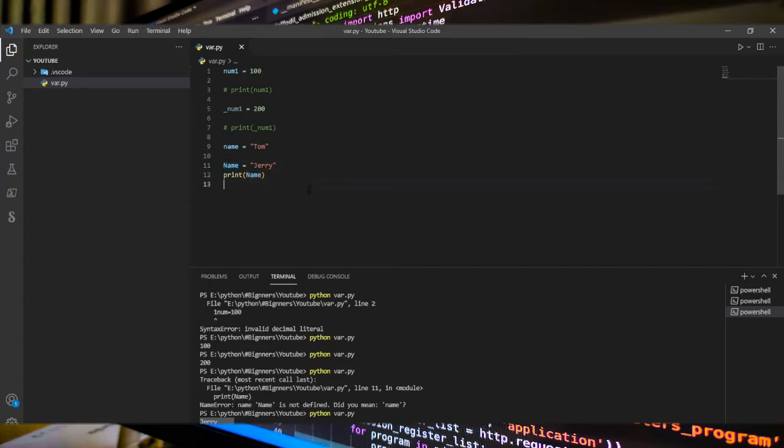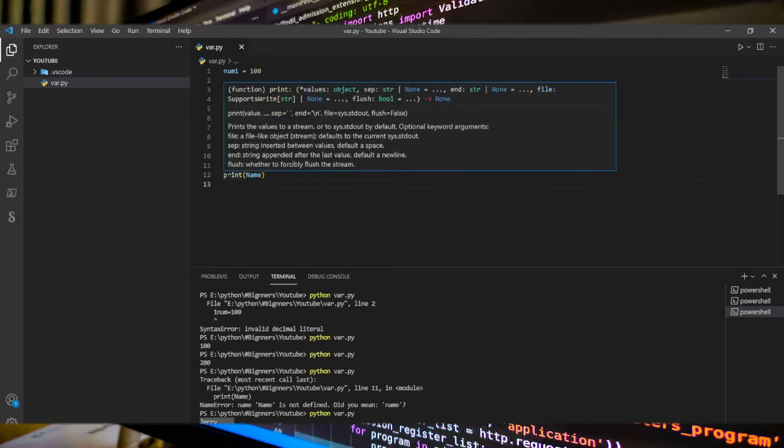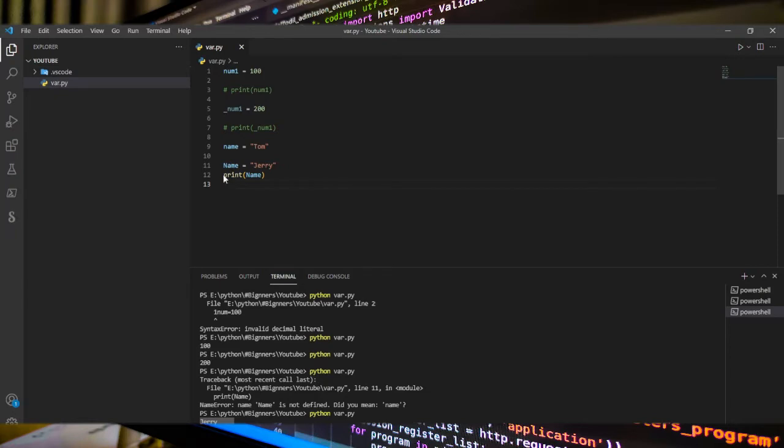Also, we cannot declare a variable name with keywords. There are a lot of keywords in Python. For example, end. This end is a keyword or reserved word, so you don't have to declare variables with keywords or reserved words.